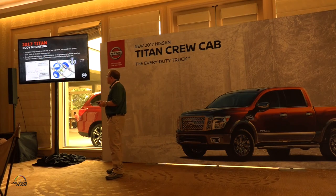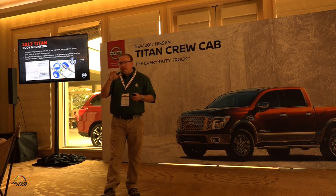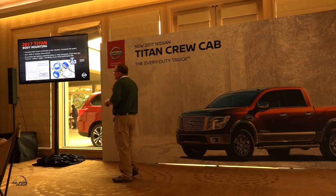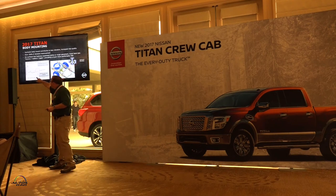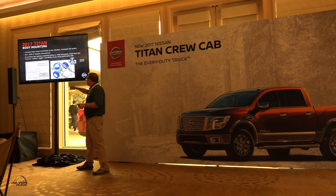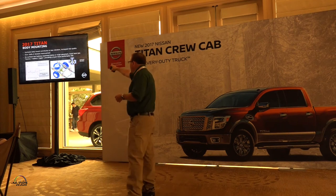One area where we did go for higher technology is the cab mount. Data showed our previous generation had what we call 'smooth road shake' — a slight shakiness through the body on rough roads, or an after-shake when hitting expansion joints. Improved tires helped reduce this, but we also found in the data a vibration step-up at about 90 kph coming from the number-three cab mount — just ahead of the bed mount under the rear of the cabin. The engineers said the only fix was a higher-tech mount.